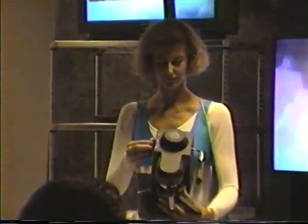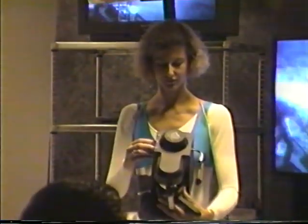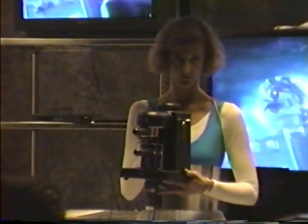Most espresso machines, the only way you can froth milk is if you go through the whole cycle. This has something which we call perfect froth, which you don't have to mix. You just hold the milk in here and it automatically mixes it with the air and gets the froth on top. They tell you that it doesn't make your arm tired. Yes, you know, it's a lot of work to do that.